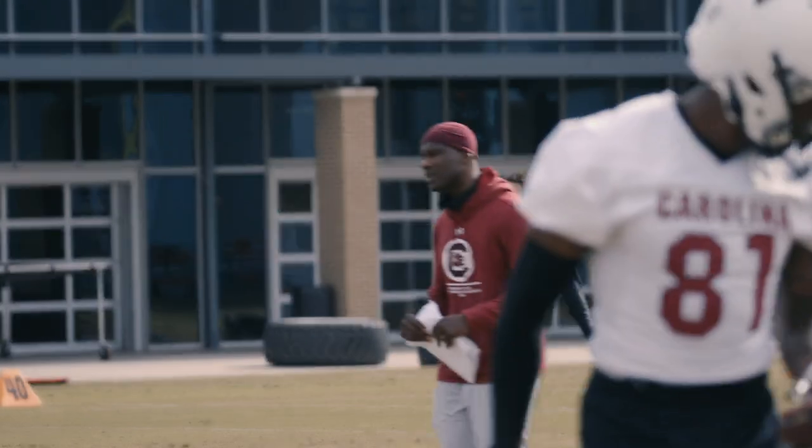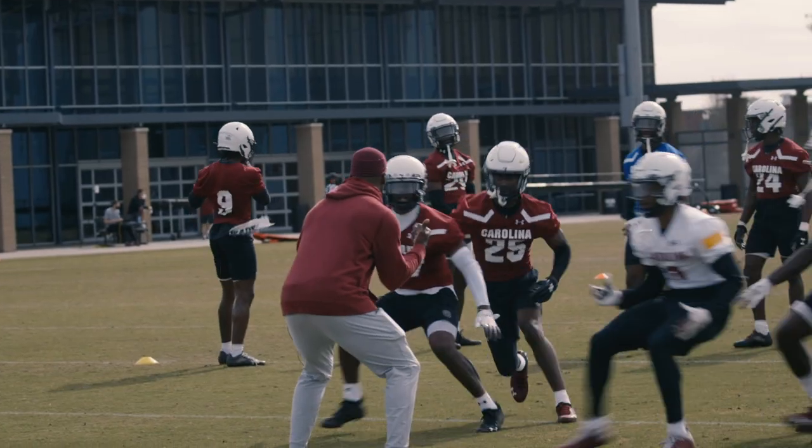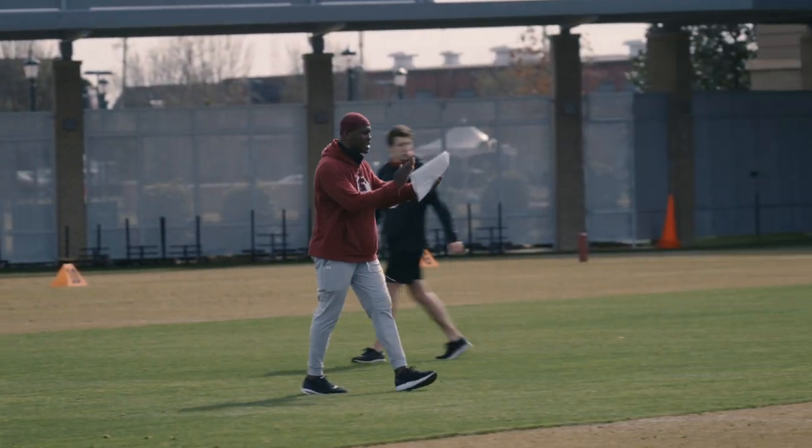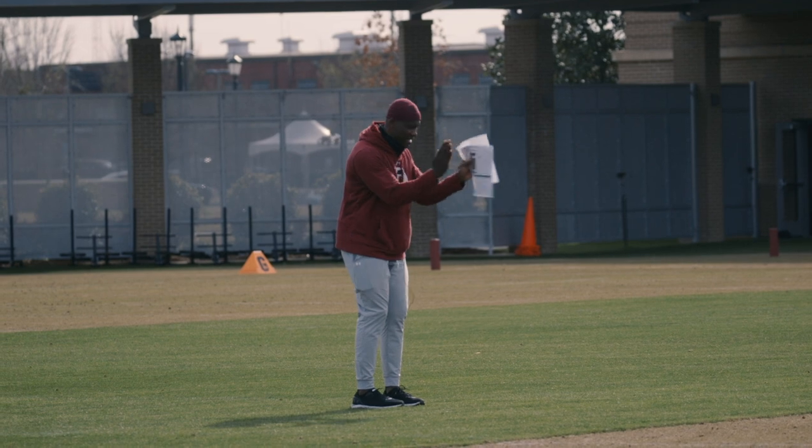That's how you work the technique. Work the technique, get better. Boom. There you go, man. Good. Go, Sal. Find the ball, Sal. Get used to looking for the ball. Way to keep my leverage.